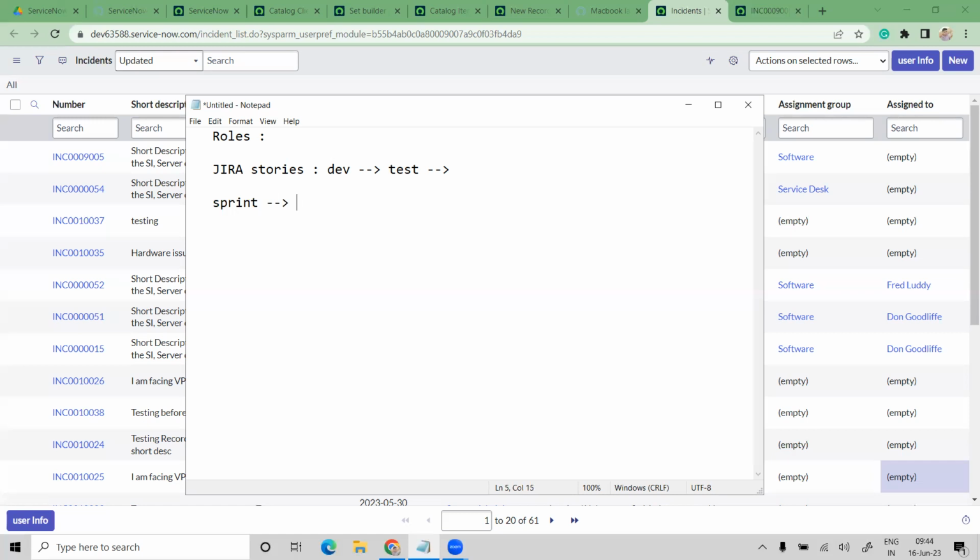So every sprint, let's say two weeks, I just need to work on 10 tasks. Few organizations and few clients say that if I'm not able to finish the 10 tasks within that specific two weeks, then you can move your task to the next sprint as well. And a few will not agree with that and they will pressure you to finish the 10 tasks within that specific sprint only.